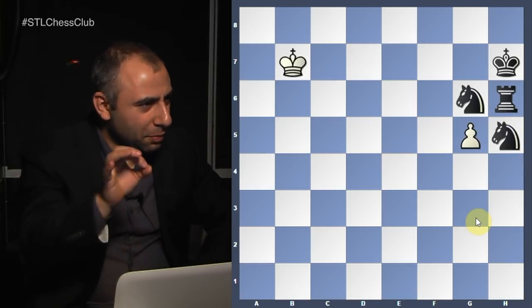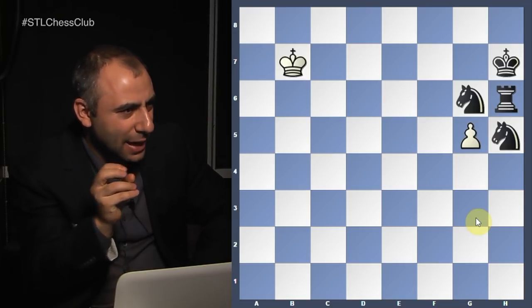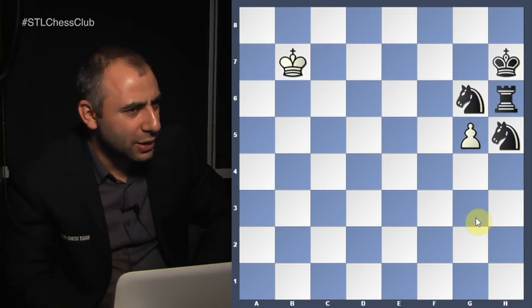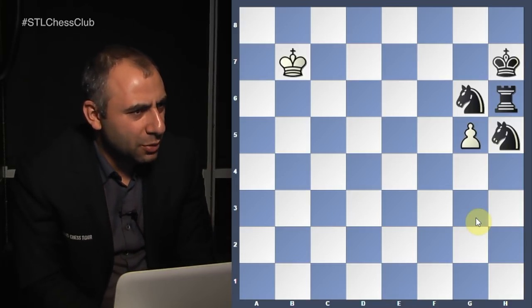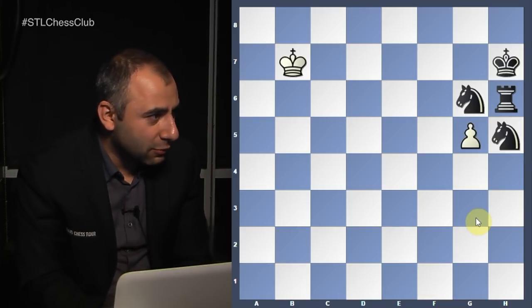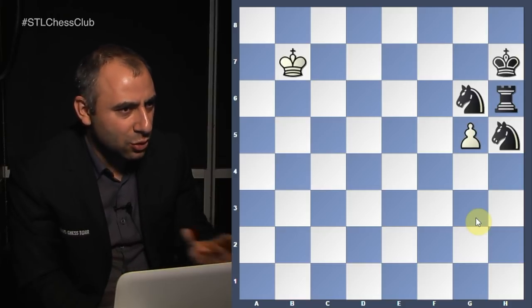With very few pieces on the board, you have a very nice idea. You're using some tactical ideas to make a draw. Otherwise, you would lose this game. So what this tells you is when you're playing chess, you always have to keep your imagination on, yeah? Always look for something creative. You can never say, oh, it's already over.